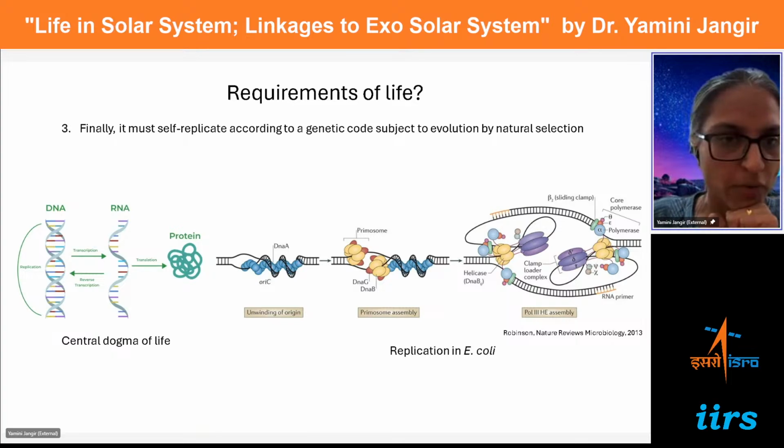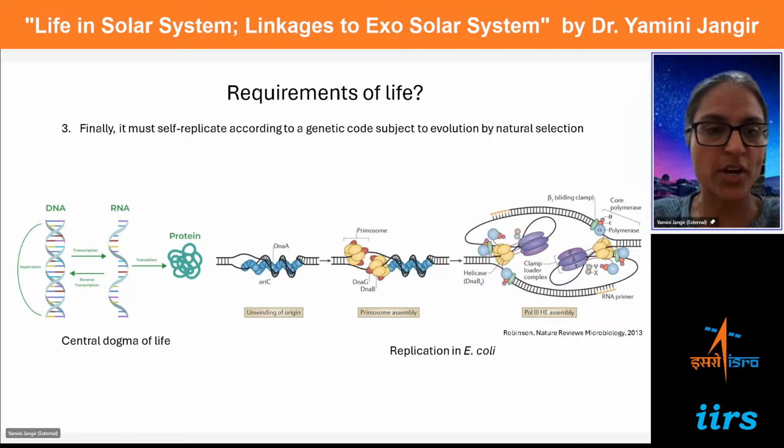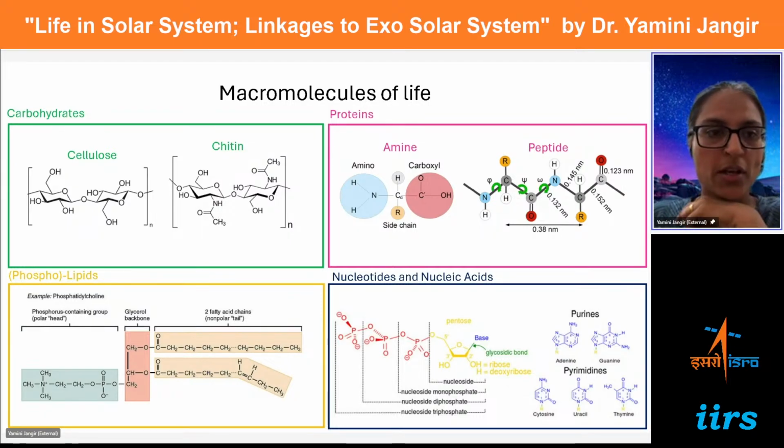So this is the central dogma of life, and you can see that to maintain all these requirements, you need macromolecules. So we have carbohydrates, which, for example, is cellulose, which is made up of carbon and oxygen, and we have chitin, which is the structural element of a lot of copepods, and say, for example, shells of crustaceans like crabs and lobsters. They are made up of carbon, nitrogen, and oxygen. You have proteins where we have nitrogen and sometimes sulfur in the form of cysteine. There is amine, we have a peptide bond. We have phospholipids, which actually form the outer membrane of our microbial cell. You have these nucleotides and nucleic acids like ATP, ADP, and DNA and RNAs.